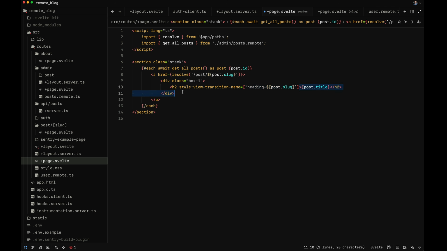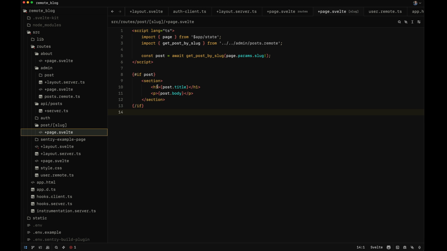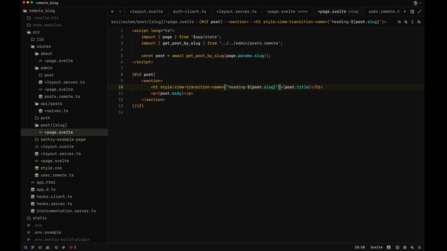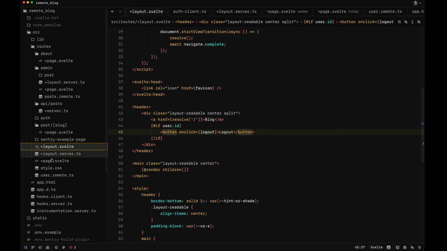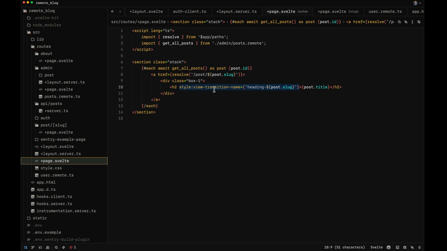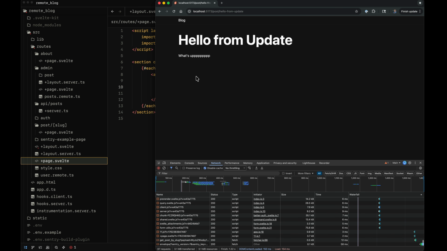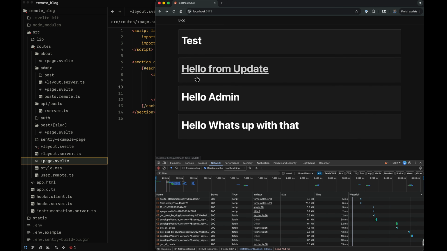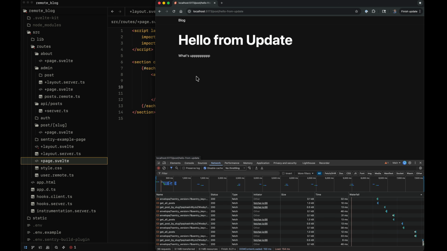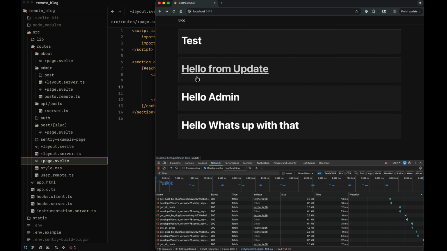And likewise, let's copy this entire line right here. We're going to add this exact same line into our detail page right here on the same element. And what we're essentially doing is saying on the page you're transitioning to, this item, which has this unique identifier, is the same thing as this item right here on the listing page. And so therefore, when we come here, let's give this a refresh. Hopefully this works. Yeah, look at that in action. You get that nice, beautiful transition happening free.